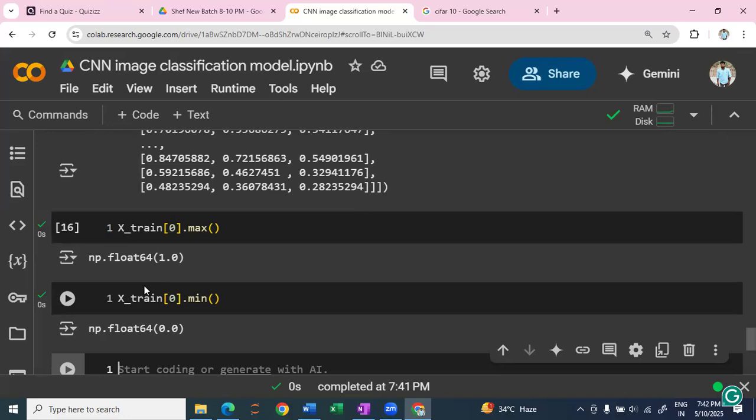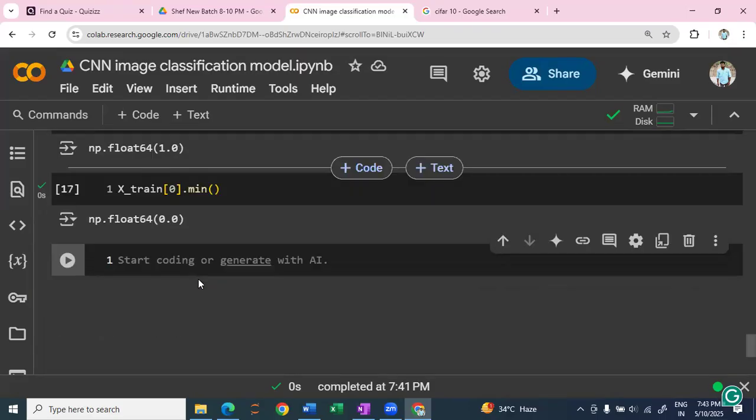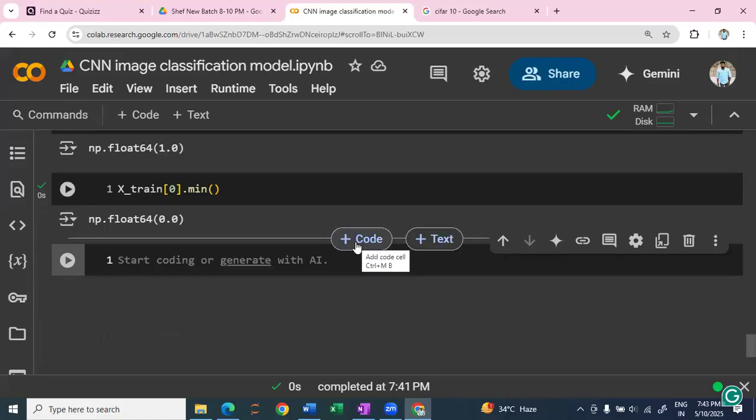See, no need to do this because CNN is very smart. It will automatically take the linear data set. So no need to reshape these values. Create a model. Yeah. Now we are going to build a CNN model, a neural network.